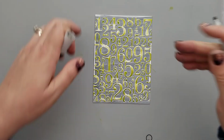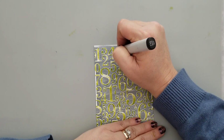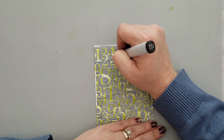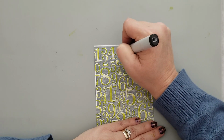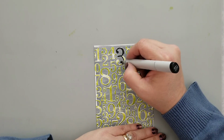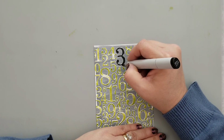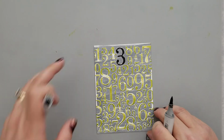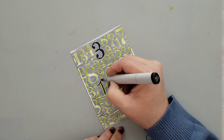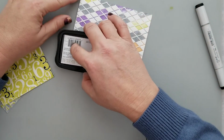Since we're using Memento inks, we can bring our Copic markers in and add some fun touches to the background. I thought, what would be really fun with this is if we went over all the 3s and the 1s on this background with a black marker. So that's just going to pull that out and add another fun touch to this. I decided on the 3s and the 1s since it's October 31st, or some people might think an unlucky 13. I just have fun with them, whatever you can do to add an extra touch.